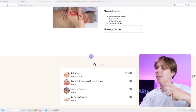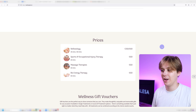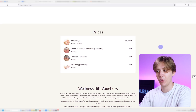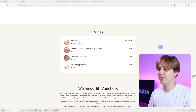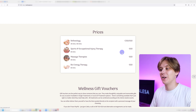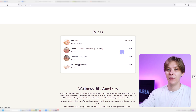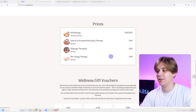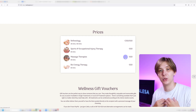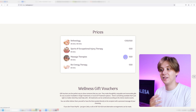Moving on to prices, we have the opposite issue — this space could be a little bit bigger. There's huge space, huge space, then tiny space — make it even, and your website will automatically look much more uniform and intentional. I like this pricing table, it does what it needs to. One thing that doesn't fit the website is the hover shadow. The first reason I'd remove it is that it's not actually clickable — well it is, but it just takes you to the top of the page, so I'm assuming it's a link you forgot to remove. The second reason is the actual shadow is way too harsh.